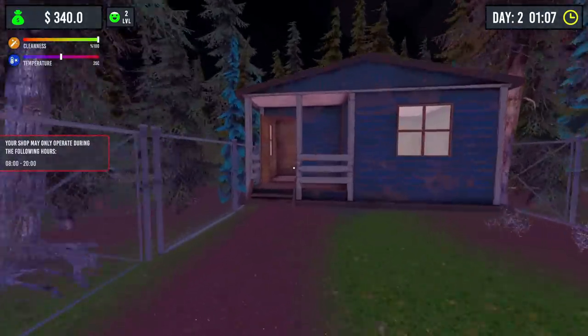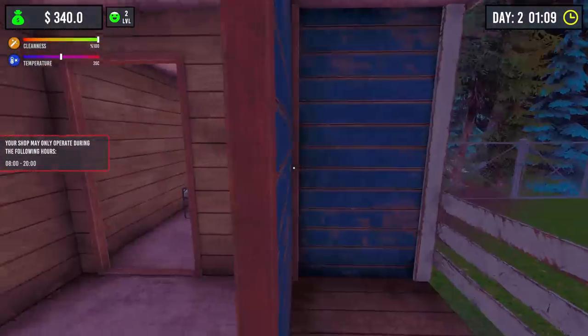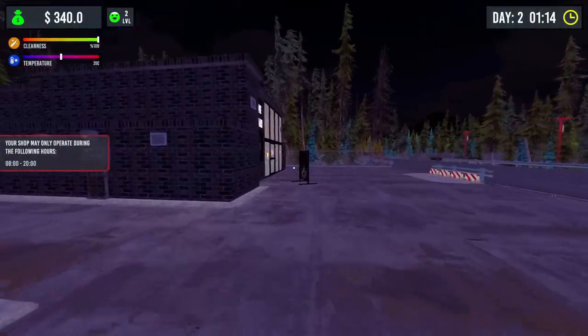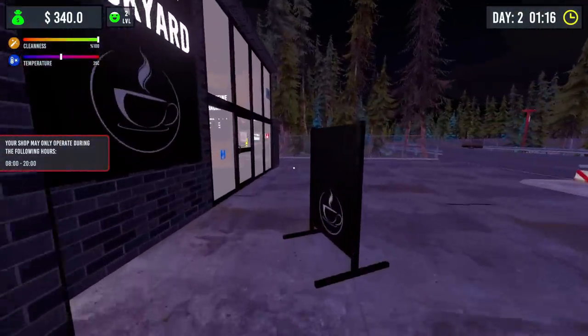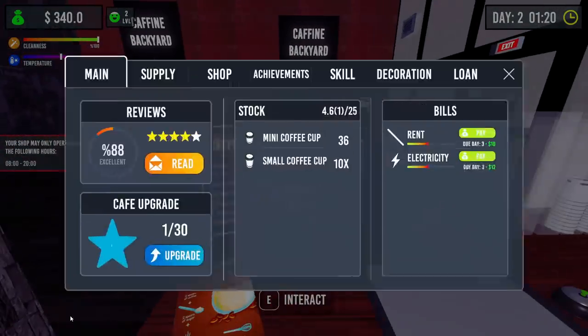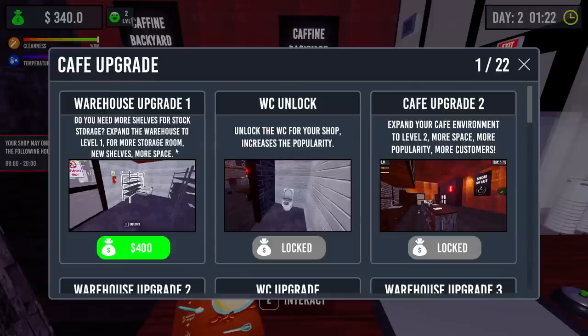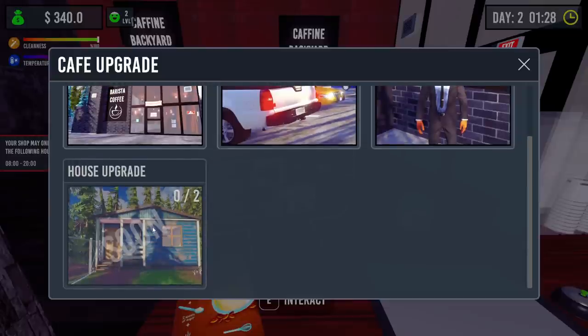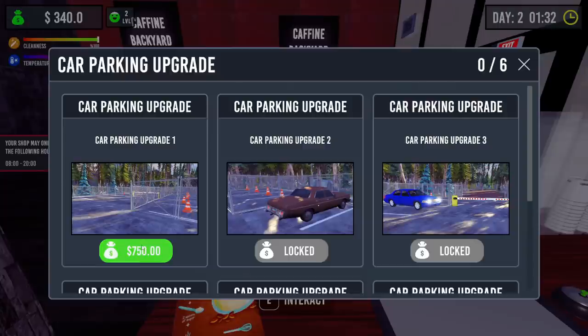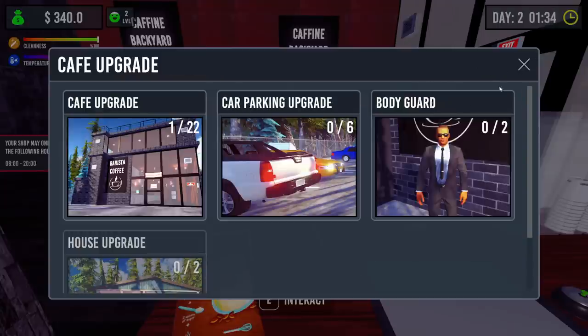Okay. So, I guess we sleep. See, I don't want to sleep yet. I want to see, is there anything else I can do with what I have? Before I do this, what is the next upgrade? What is it going to cost? Warehouse is $400. Okay, so we're not there yet. House upgrade? Oh, it's not even in the game yet, but there will be house upgrades. Okay, parking lot for $750. So these are definitely after we get a bunch here.